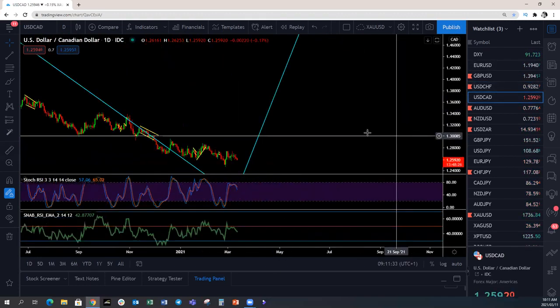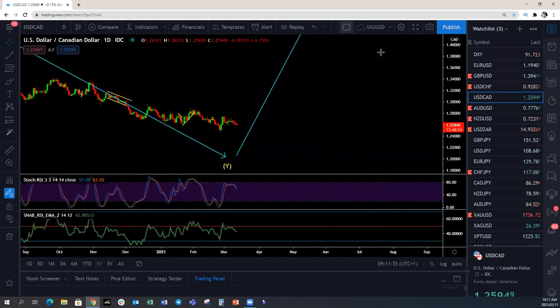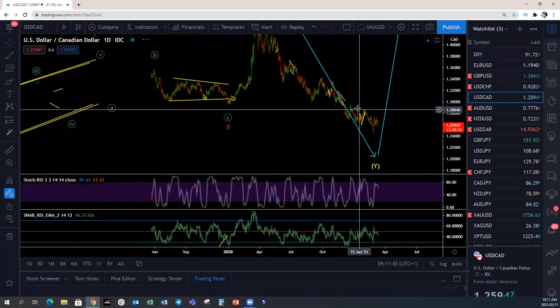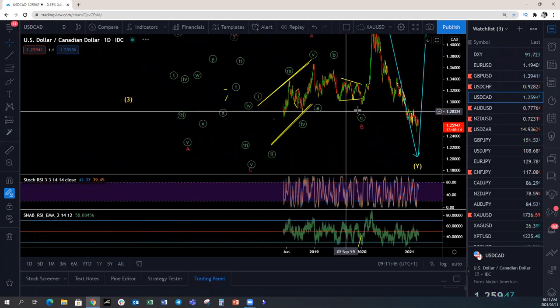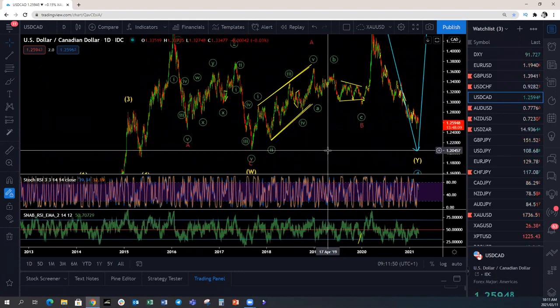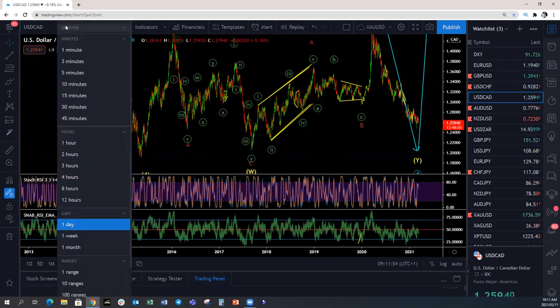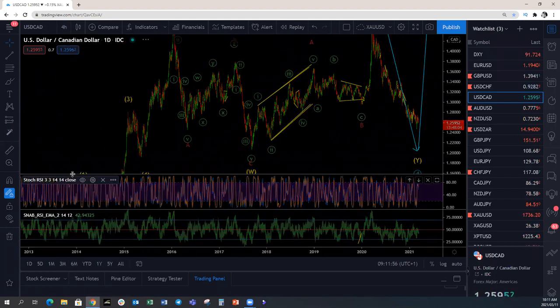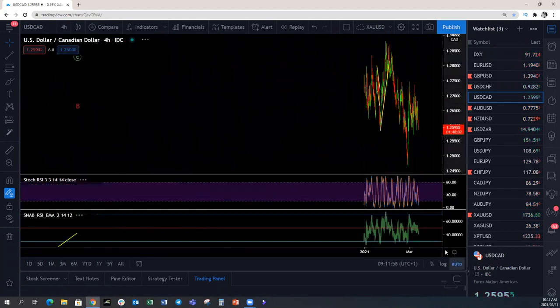US dollar CAD, we do not buy US dollar CAD. We only wait for confirmation of structures to give us continuation to the downside until we get to this level here. Let's see what level we're looking for on US dollar CAD: until we get to 120, which is 600 pips away now. So we don't buy US dollar CAD.